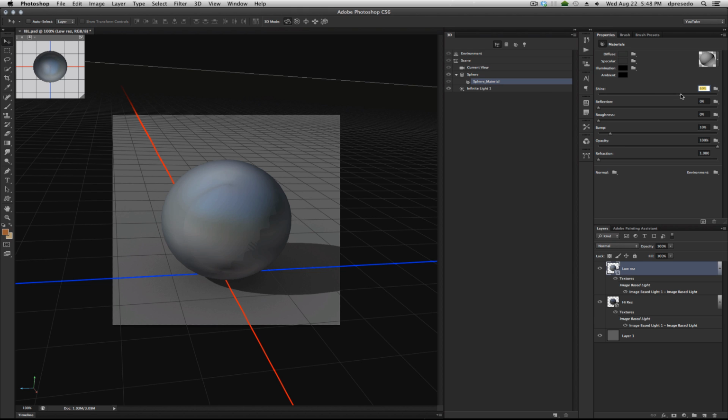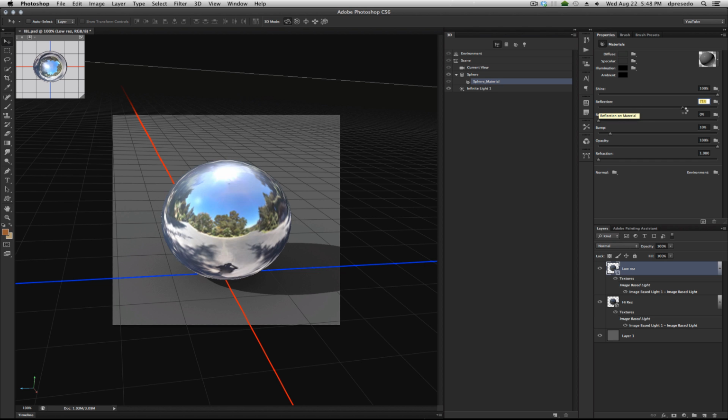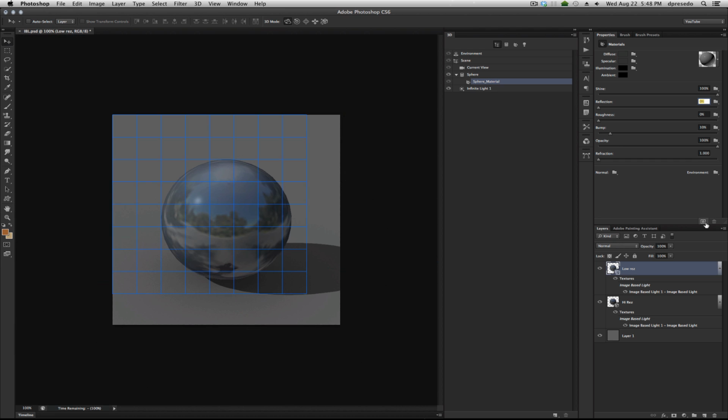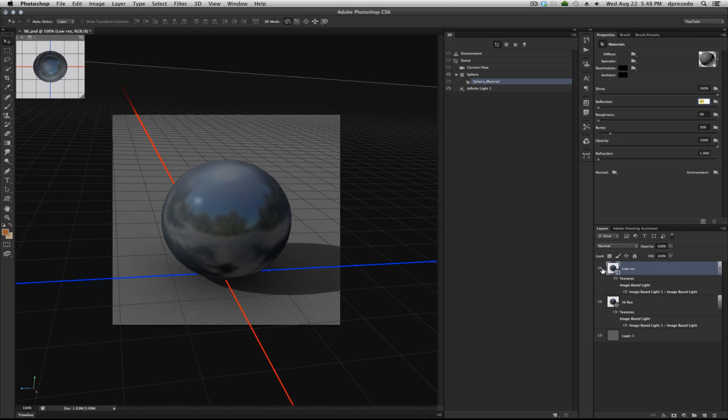If I ramp it back up, you'll see basically what looks like a reflection. It's not really the reflection. It is, but it's not. If you really want a true reflection, then ramp up the reflection to 100%. And I don't want to get too complicated here, but you'll see a difference very quickly. Let's ramp this back down to zero, and I'm going to render this first low res, and you can see here that it's pretty dull, pretty simple, and that's what you would expect from a very low res texture.